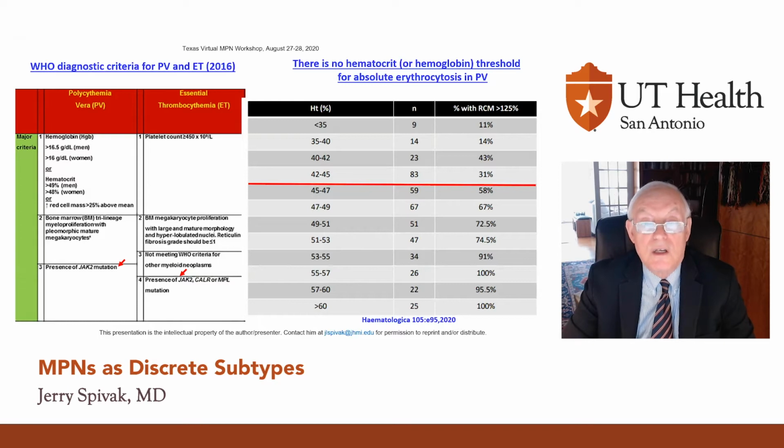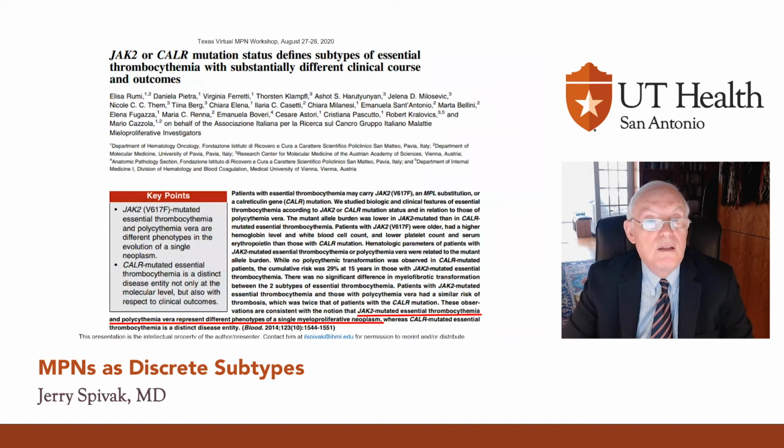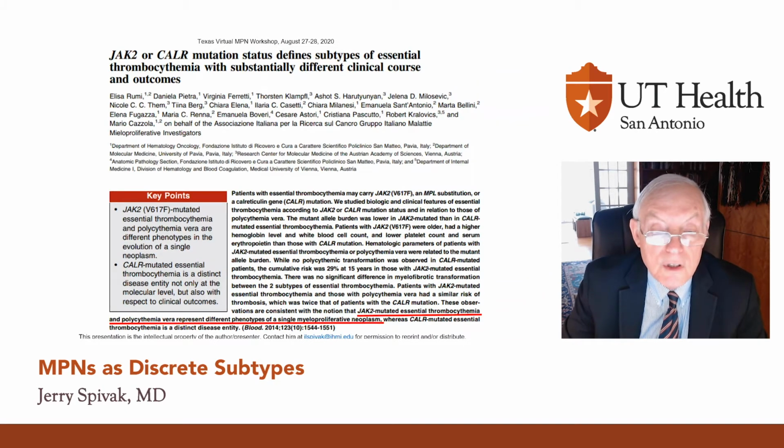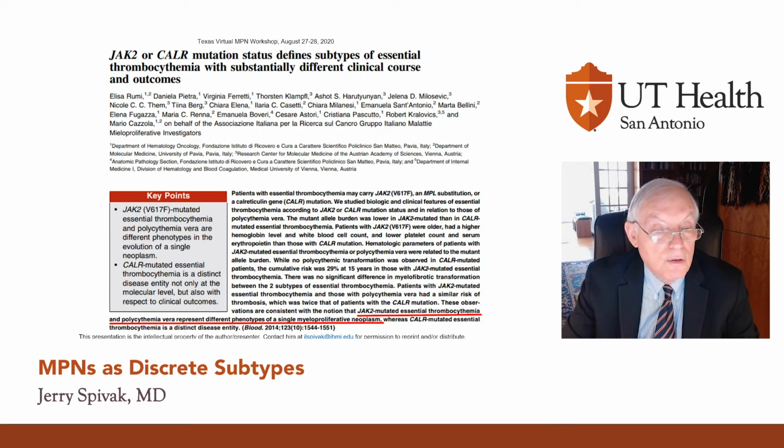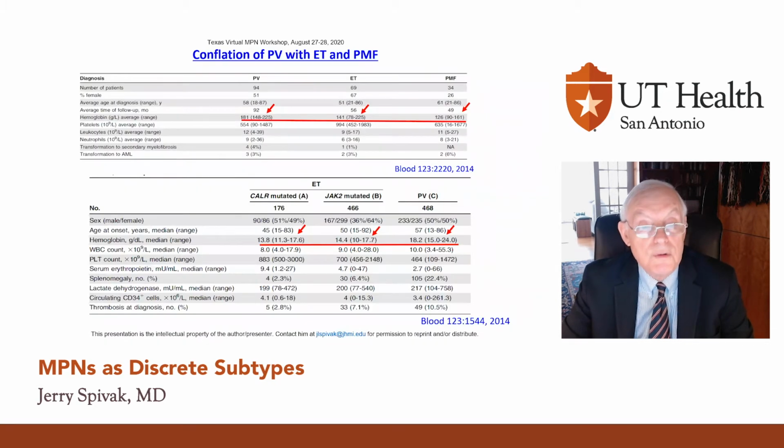This is a recent study just to prove that once more if it needed to be proven again. And second, the presence of the JAK2 V617F mutation is not enough to tell you which disease you have. Now, this has been perpetuated in this study here, which claims that JAK2 mutated essential thrombocytosis and PV/ERA represent different phenotypes of the same neoplasm. And of course, these authors have made the same mistake.